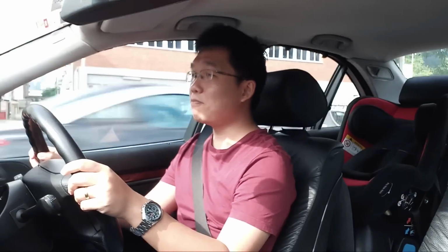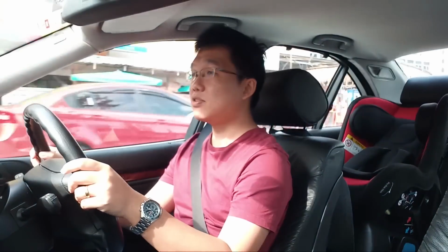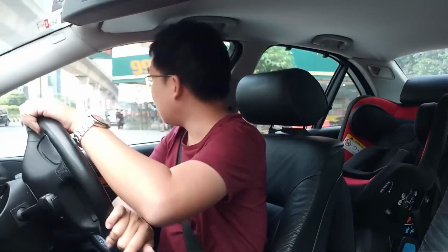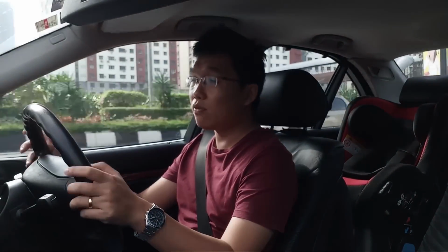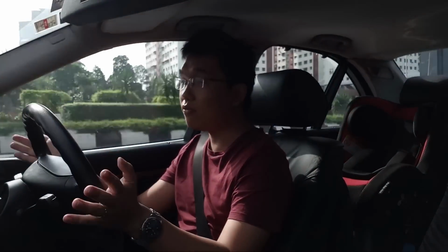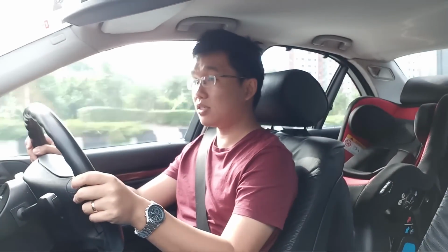But of course, sometimes you don't always have the luxury of shaded parking. There are just times where you have to go to attend to certain events or chores at places where shaded parking is not available. And what are you going to do about that, right? You can't do anything about it. So there will be times where you just have to bite the bullet and leave your car under the mercy of our hot sun.